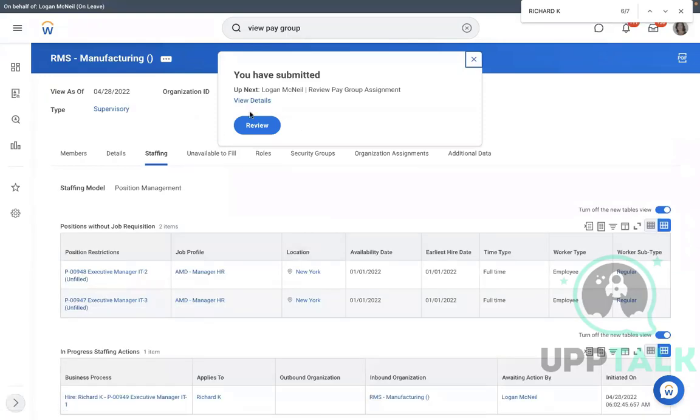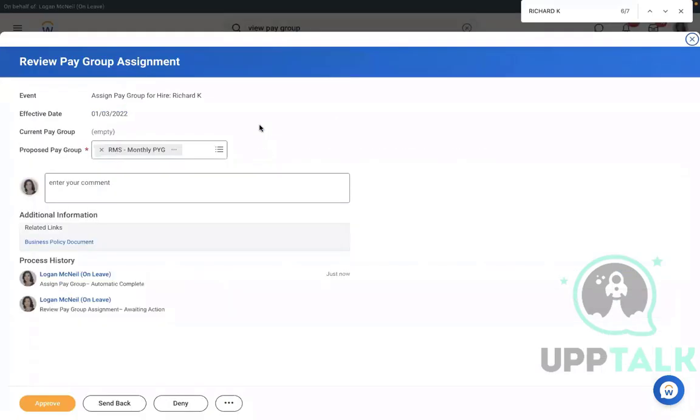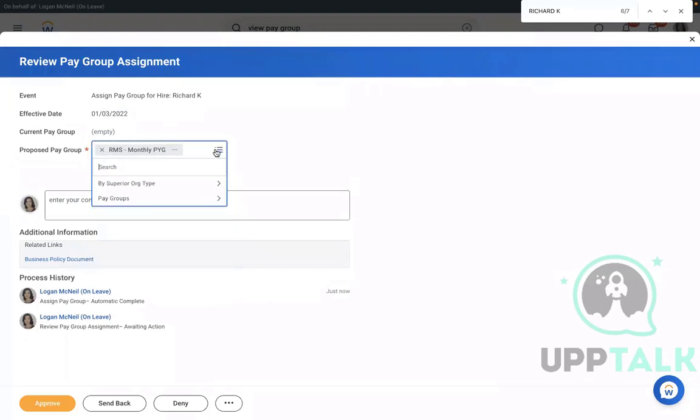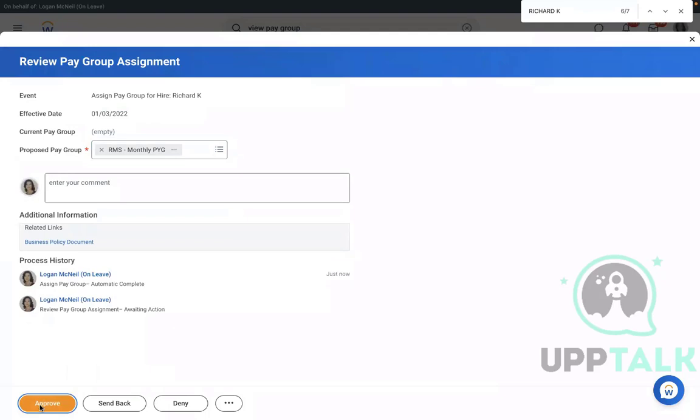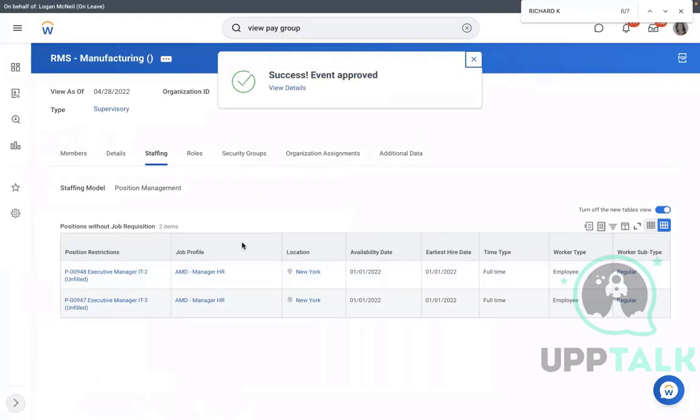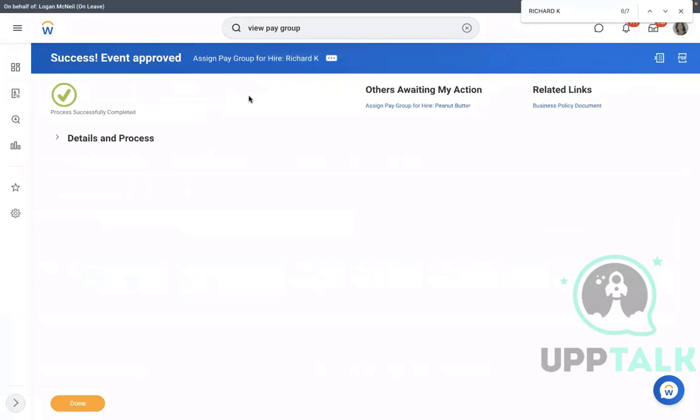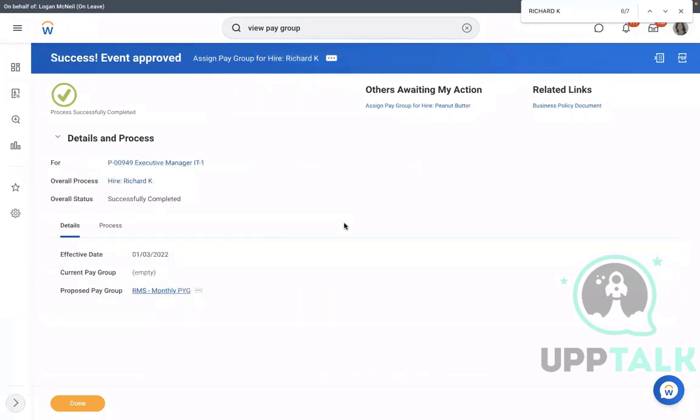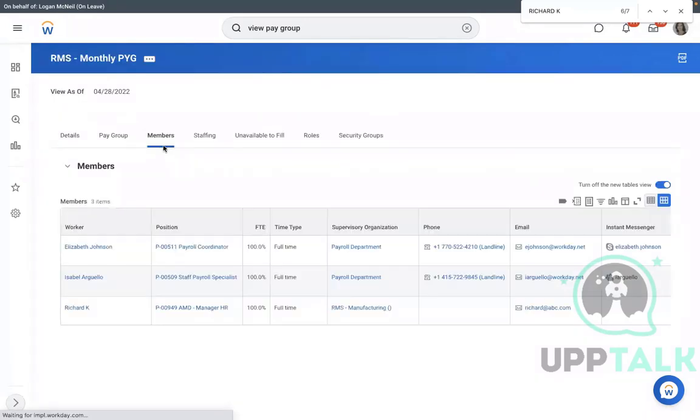Excellent. Step is triggered as a review. I'm selecting review. Expectation, the pay group should be default. You can see me on the screen. I have not selected the pay group. Automatically it is defaulted, right? I have not selected. Of course, if you want to change it, you can change it by selecting the values. Approve. Now go to our pay group. We have 3 people here.